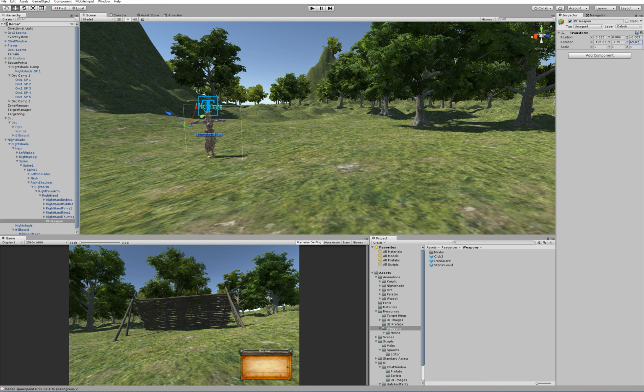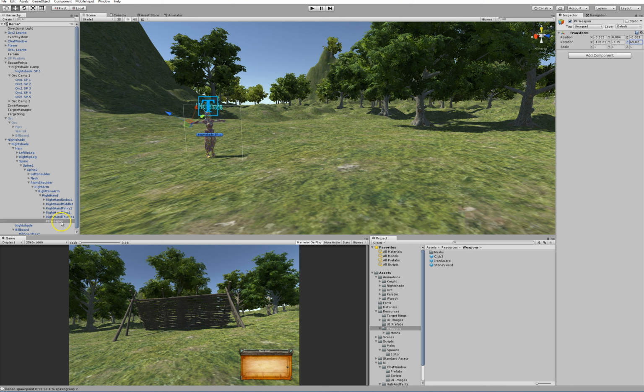Now, each weapon needed a little different thing. Some of them had their models rotated a bit. I think I might have seen one that was flipped 180 degrees on one of the axes. So I'm going to have to adjust for that. Some of them needed to be scaled a little bit. So I'm going to need another transform, where I'll just adjust the transform for the weapon in the prefab. Okay, because the weapon position should come in a coordinate system for the right-hand weapon.